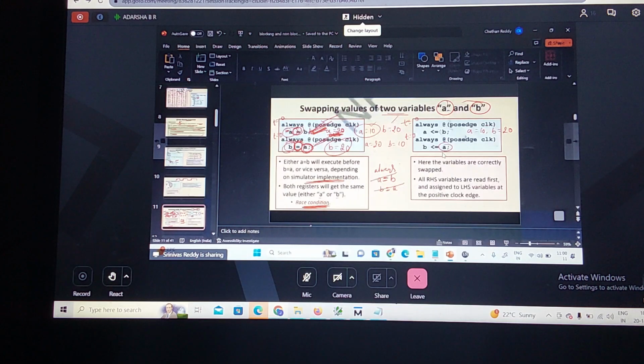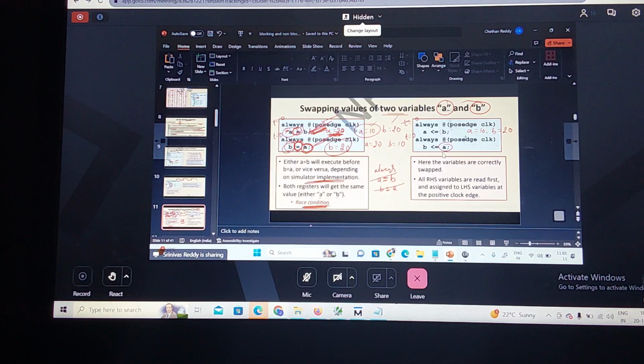Sir, what if the first equation is delayed, sir? First equation. I'm not getting your point. Can you repeat again? What if the first equation? In the first block there is a delay, means second will execute first, or will it execute like in a series, sir?